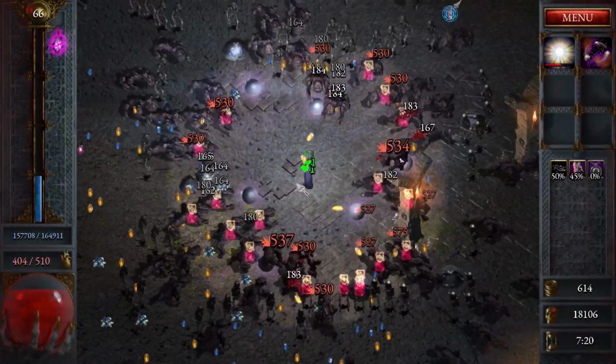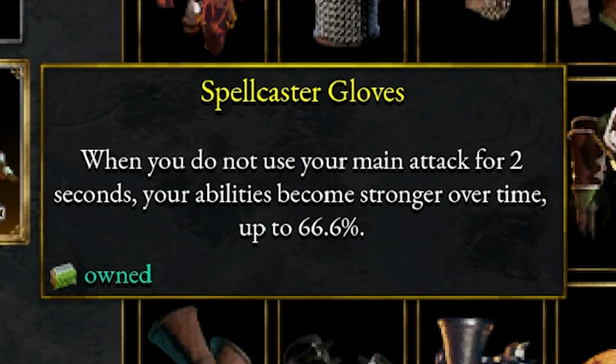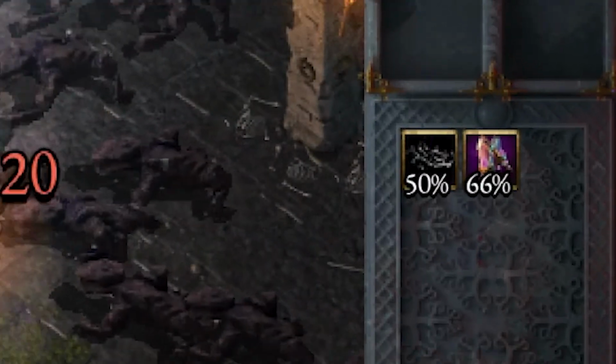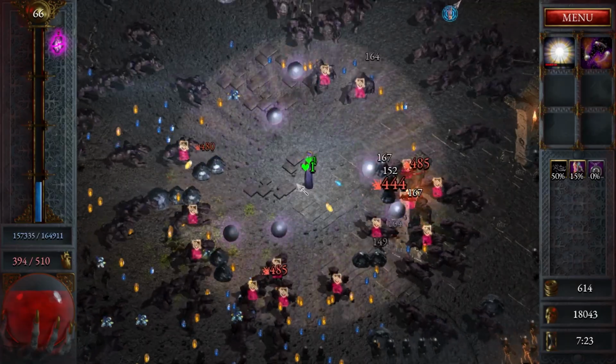If you're struggling to complete quests where you have to deal damage with certain abilities, you should try equipping the Spellcaster's gloves and turning your auto attack off. This will give you 66.6% increased damage to abilities, which is of immense help when completing these quests. You can quickly turn auto attack on and off by pressing the right mouse button.